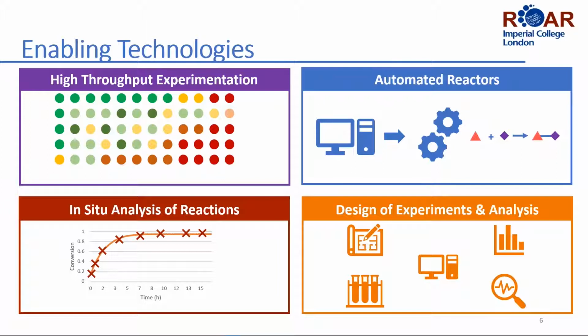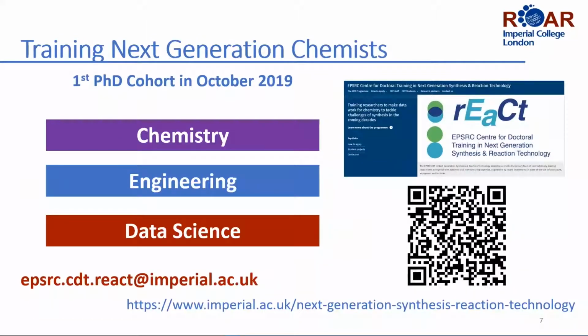And so, we're providing a lot of training in design of experiments. And training, that is a key thing I'll keep coming back to with this presentation. So we were very fortunate over the last couple of years to get funding for a EPSRC Centre for Doctoral Training in Next Generation Synthesis and Reaction Technology. We had our first batch of students come in October last year, and these students are learning about chemistry, reaction engineering, and data science. And a core part of their curriculum is learning about design of experiments.